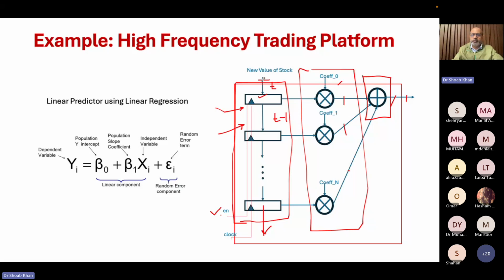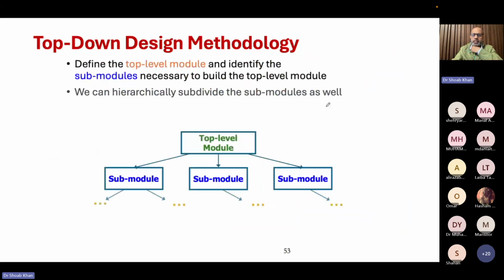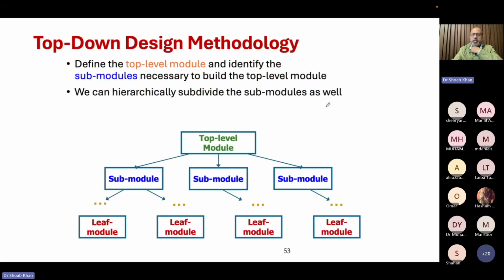From your breakdown perspective, you generate a tab delay line, then you may have, as part of the same module, all these multipliers and the adder tree, or you can have the adder tree as a function or a task. So we said it's important that once given a problem, how you break the problem down.